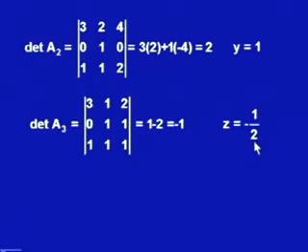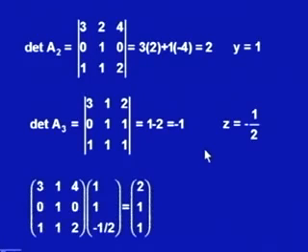So, my solution is x is equal to 1, y is equal to 1 and z is equal to minus half. Let me check whether it satisfies the given system or not. So, to verify, I write down the matrix A and write down the solution 1, 1 and minus half. If I compute this, it is 3 into 1 plus 1 and minus 2. So, the result is 2. Then this row multiplied by this column is simply 1, and this row multiplied by this column gives me 1.